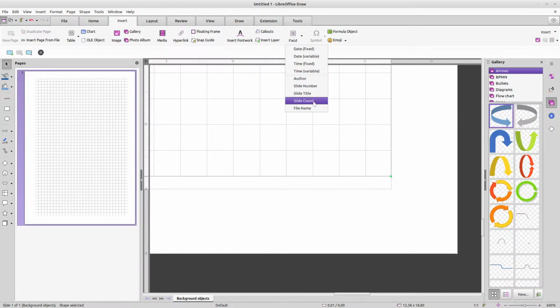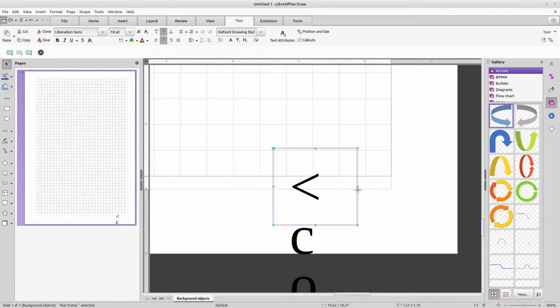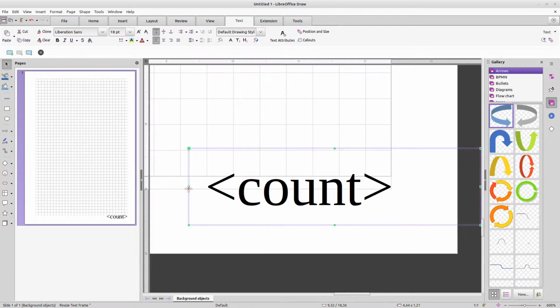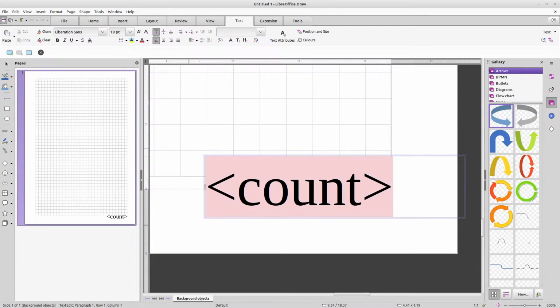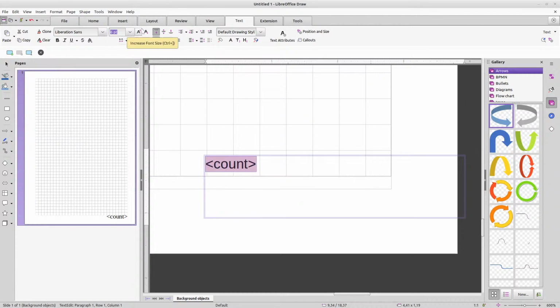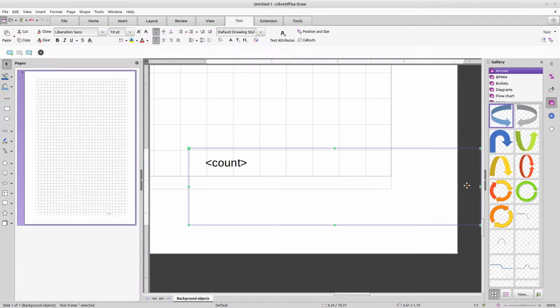So let's use the count. As you can see, for whatever reason, the standard is 18 PT, which is ginormous, if you ask me. So let's mark this up and then go down to a 6. I like the page numbers to be smaller than that, so I usually go for a 5.9 or 4.9 PT. So now we can make this one smaller.